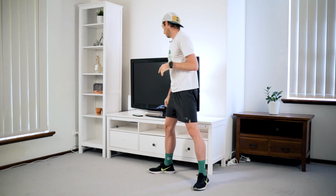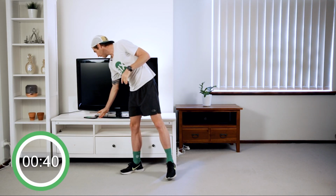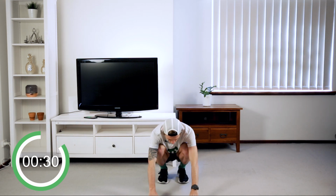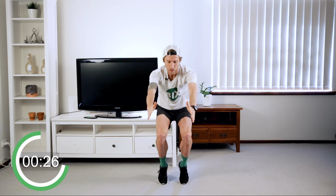The workout itself is 16 minutes long, going at 40 seconds work, 20 seconds rest non-stop. All right, let's get going. We're gonna start in 3, 2, 1, let's go. So up on your toes, hands forward, slowly coming down. With control, fall back, roll back onto your toes, and then slowly coming up.